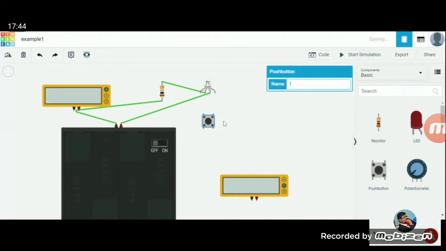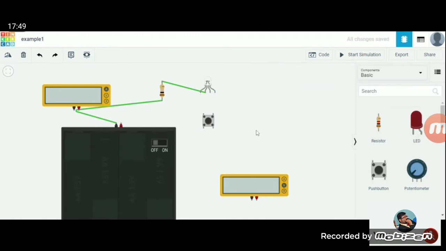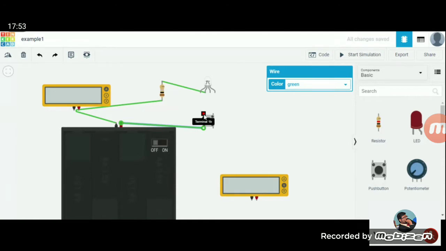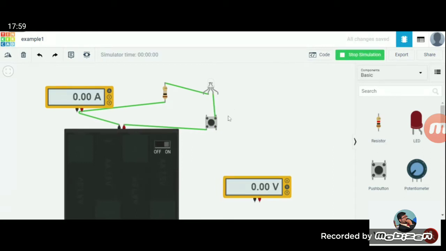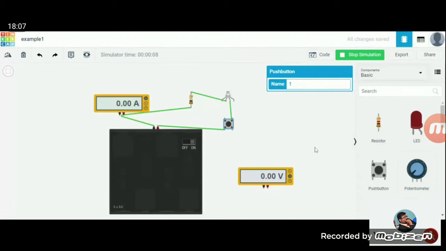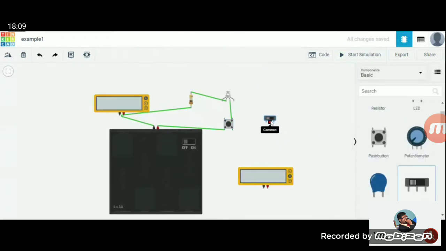Let's see with the push button. While you push it, it gets connected. You can use these types of push buttons, or a slide switch.